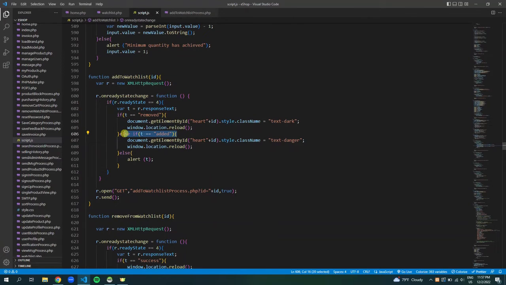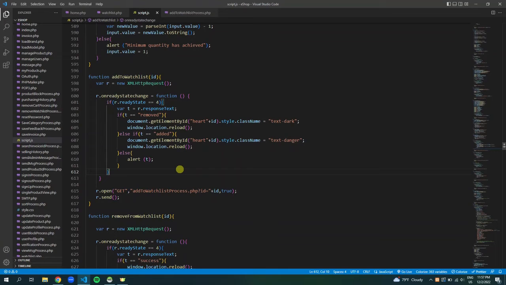Else if I get added as the response text, then I assigned this text danger instead of text dark and reloaded the window. And else I alerted the response text. So that's how the product adding process works.